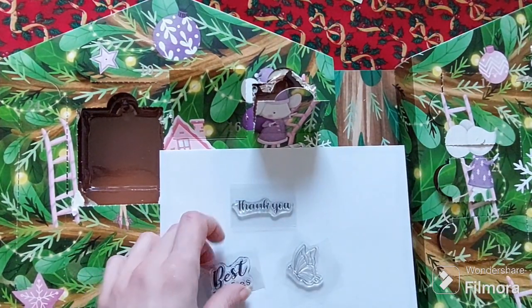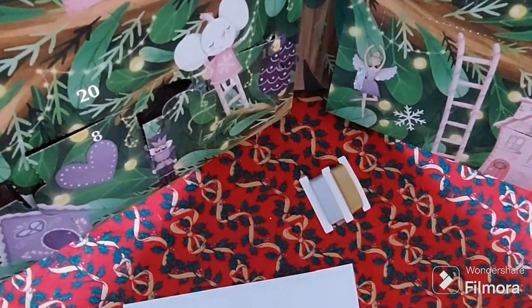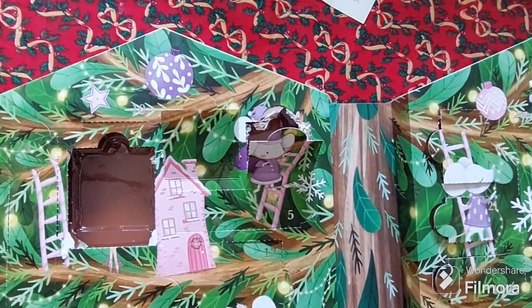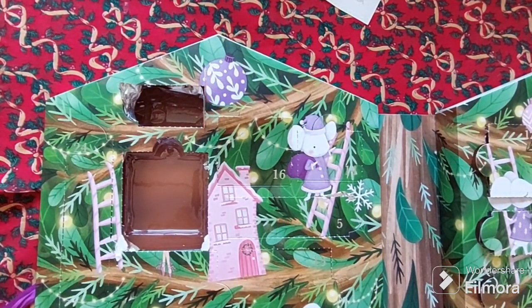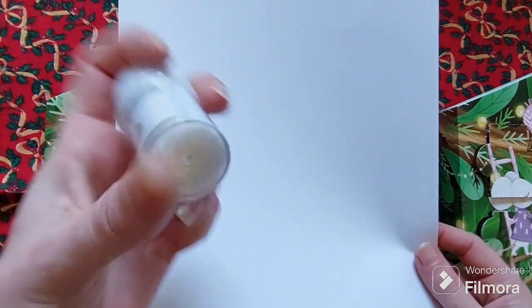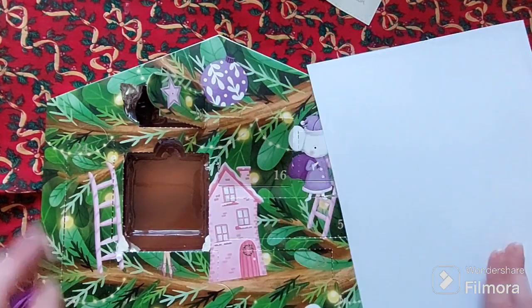There's a lot in that but as I say, they might be a little bit mixed up as when we had our Advent Calendar on display, some of the items did fall through. And if you like Advent Calendars, make sure to check out our other Advent Calendar unboxing video by the Stamps Buy Me Advent Calendar. And in this one here we have some beautiful iridescent glitter — again a very useful crafting item, so pleased with that.